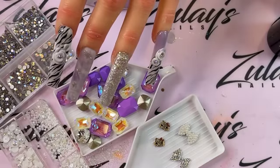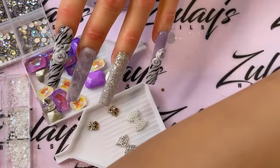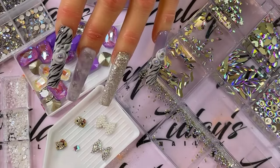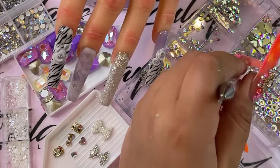Actually, I'm going to need some shapes. So let me pop out my box that I have right here. Hopefully I have some squares. I have a little square right here. Alrighty, hold on. Let me move my stuff over here. I swear I need a bigger desk. I always say that. I am not using any good today. Oh, shit. I definitely feel like Hello Kitty deserves a heart somewhere in there. Maybe one of these.